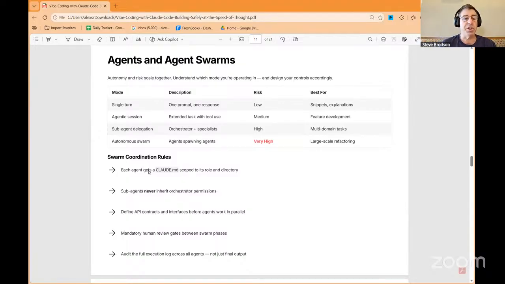It's called agent swarms. Essentially what it does is you hand Claude Code a task. And in this case, let's say I've given it my product requirements document or my product spec. What it's going to do is break that product spec down into different bite-sized pieces, and it's going to spin off a specific agent to do each of those.